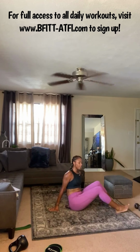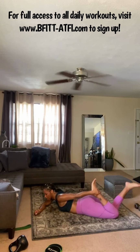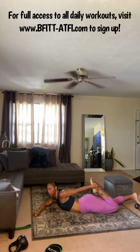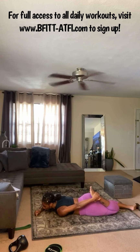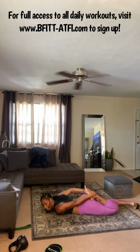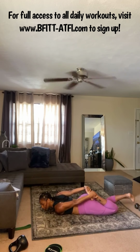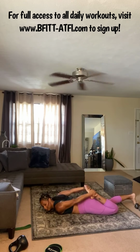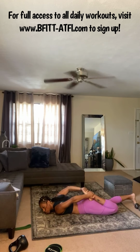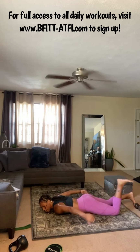Perfect. Number three of the Fab Five stretches on this cool down. My right hand will go onto my right ankle, and I'm going to roll my right hip bone. This part of my hip is going to touch the floor. That means I'm gonna have to roll over a little bit more to my right side. Now, some of you guys will be able to pull in that leg, and that's great. Some of you guys may need to come all the way over and hold with one hand. That's okay too, all right? We're gonna take that deep breath in, and when we let it out, pull that foot closer to that butt. Feel that good, deep quad stretch right above that knee. Pull and let that out.